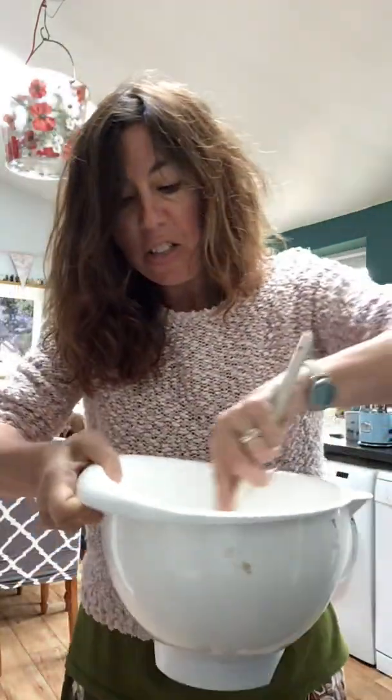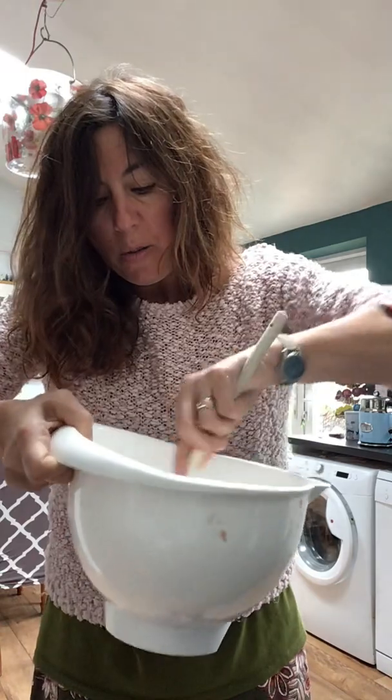Now, we need to add a little bit at a time. Those of you who like being messy can use your fingers. If you don't like being messy, you can use a spoon. You can use a mix. So I'm going to add a little bit, not all of it. Just 1, 2, 3. And then give it a stir in.